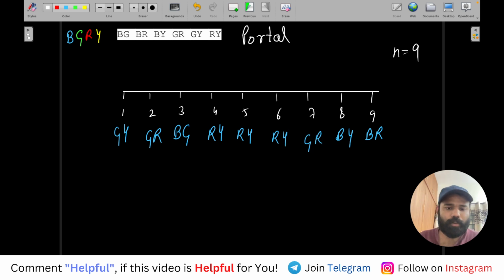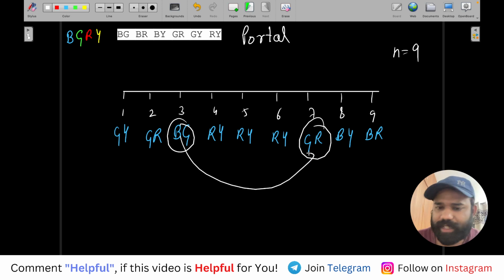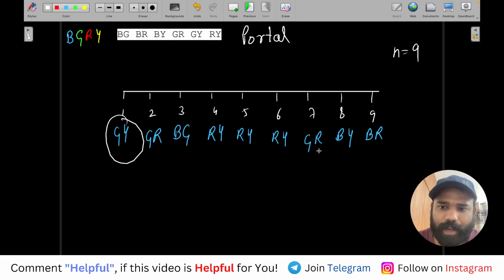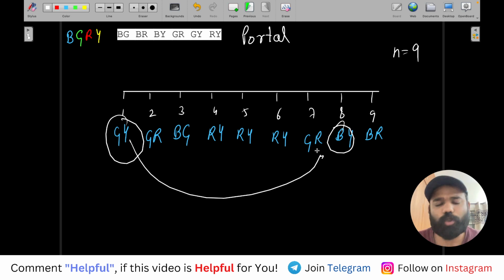ठीक है, अब देखो, for example, you have to go from BG to GR. You can go directly because G and G is common, right? Let's say you have to go from GY to BY. You can go directly because going directly is the best way. किसी के थ्रू जाओगे एक्स्ट्रा ही कॉस्ट लेगी इन मोस्ट ऑफ द केस, राइट? सो गोइंग डायरेक्टली इज द बेस्ट वे. जस्ट सिंपली रिटर्न द डिफरेंस बिटवीन द लोकेशन, बिकॉज उससे कम तो हो ही नहीं सकता है. It is not possible to get a cost less than the difference between the locations.